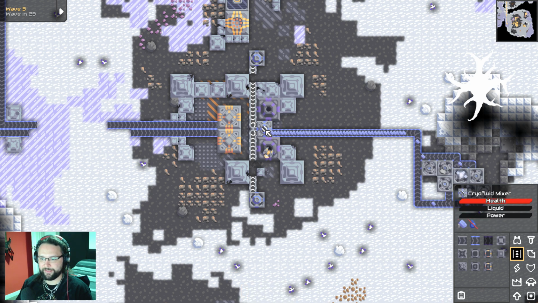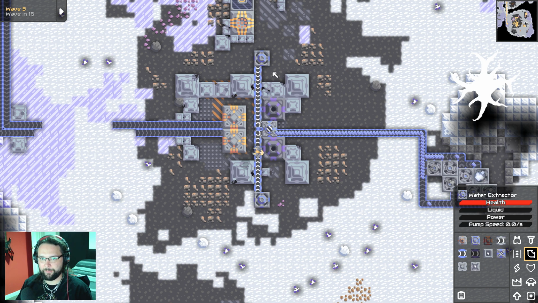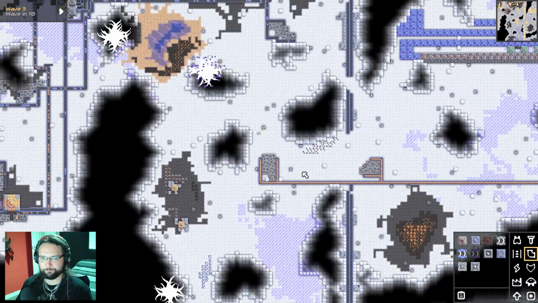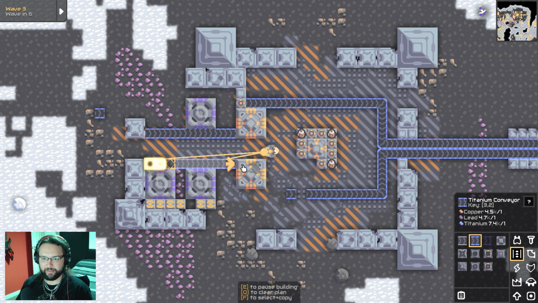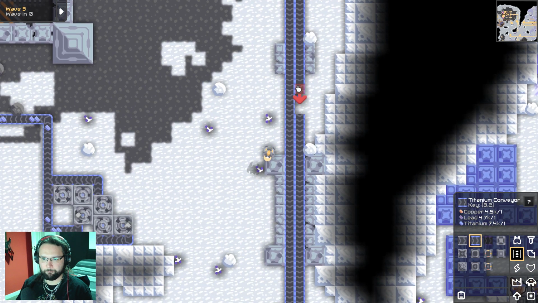So you've now got titanium coming in, you just need water coming in, which is easy enough, because we can just get this coming in like so. That would be water coming in. I just need power going to them. You know what? I can actually hook all of this up for now. Oh yeah, I'm going to need power down here as well. Or up here. To get the thorium going.